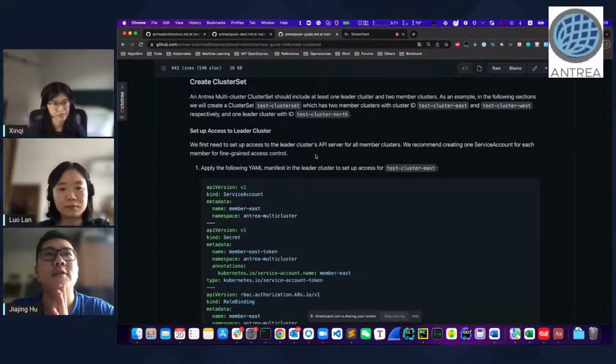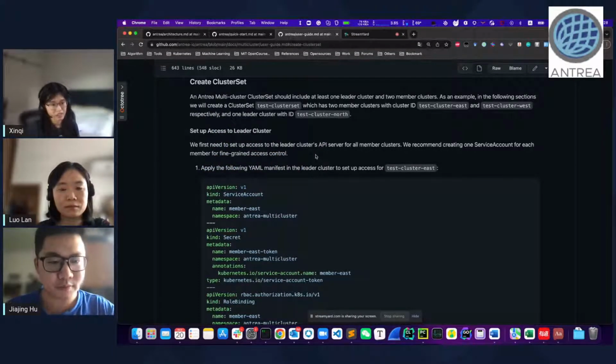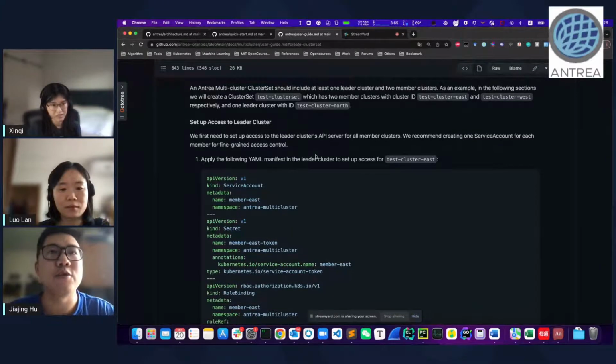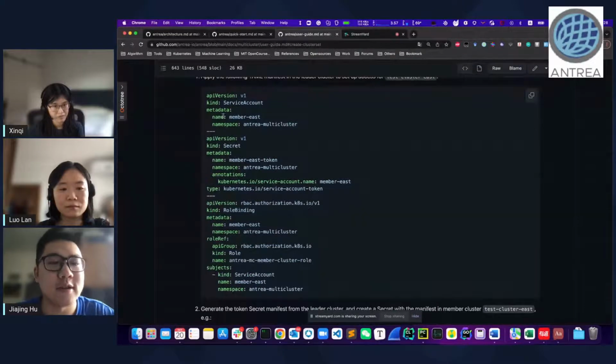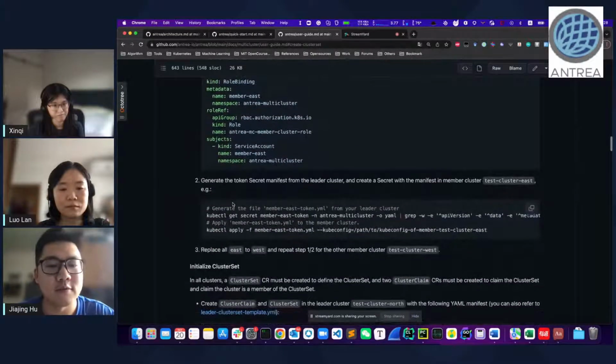First of all, we need to apply the YAML files on the lead cluster. We will create a service account, secret, and role binding, and then we need to get the secret.